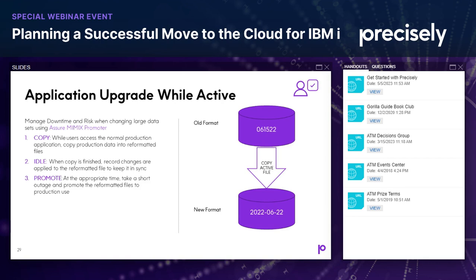So we can offer you some help with that. Manage downtime and risk when changing large data sets using Assure Mimics Promoter. So again, we would copy while you're in production to a temporary file and do the reformat on the fly. Okay, and then once you get to 100% copied, you go into idle mode, and at the prescribed time, you would go ahead and promote that.